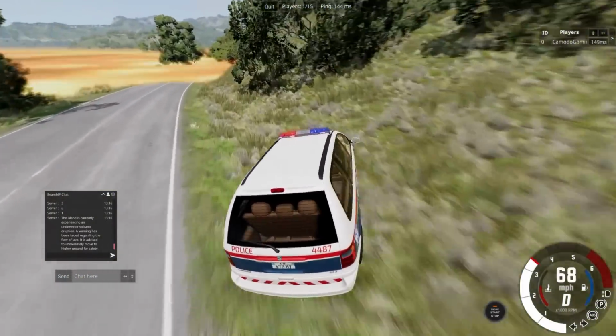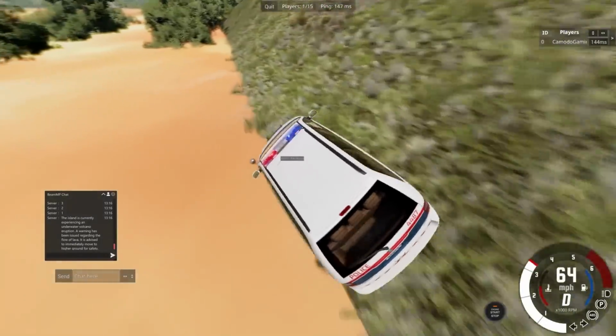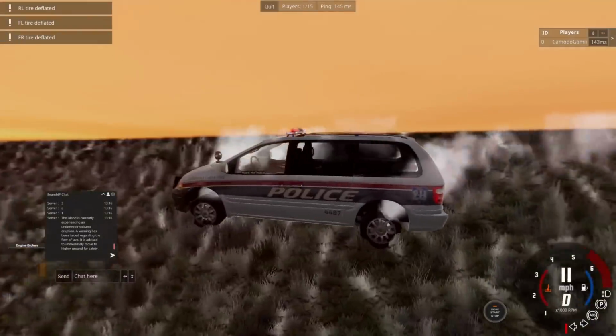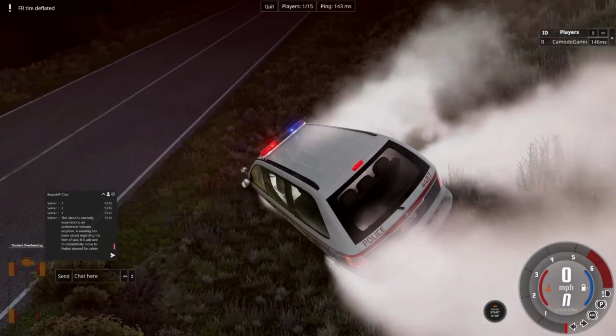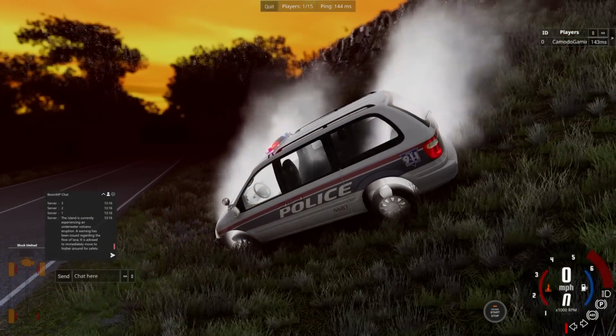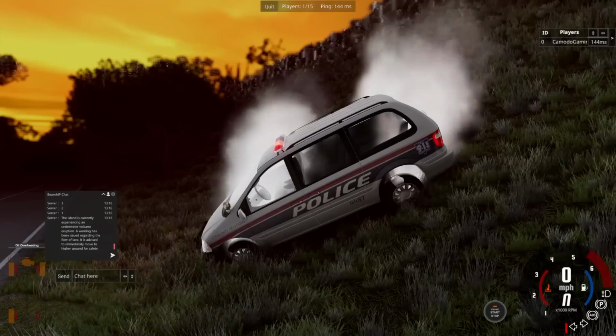Okay, you know what? Launch up this hill and oh, there it goes. And boom. Nice and smoky. It doesn't quite melt it like the acid. I must say the acid's a little bit more satisfying. I do like the fireball and the smoky. Obviously, we're running a little hot.